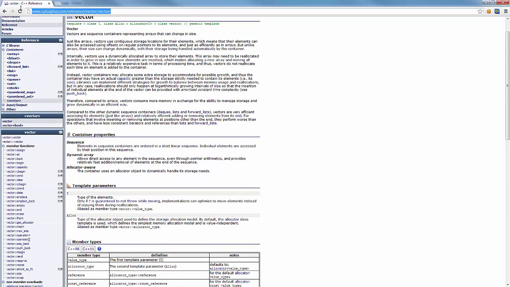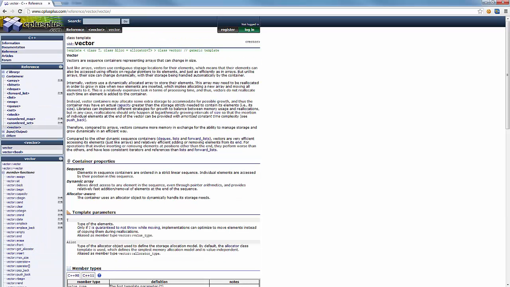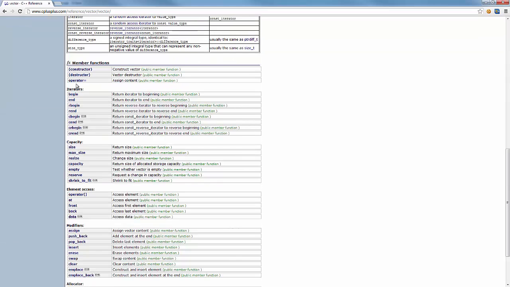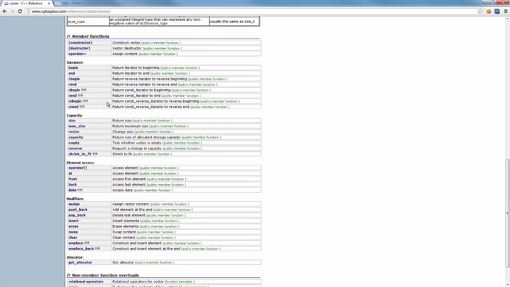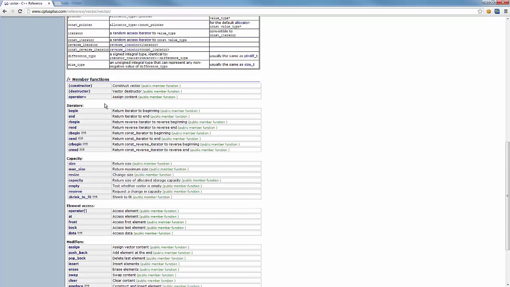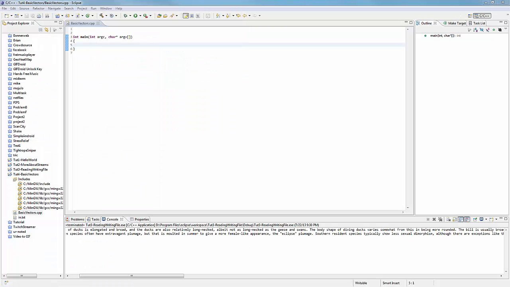And if you go to this C++.com reference, you can read up on vector. It's probably the most used and the most basic of the standard template library containers. You can see it has all these different things that you can do with it. We're going to be going over some of the more advanced things, like iterators and some of the other stuff in here, a little bit later. But for now, we're just going to write something very basic with it.